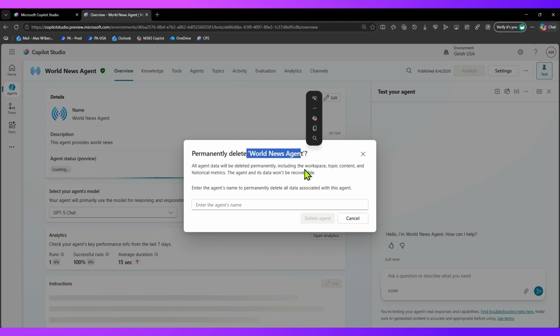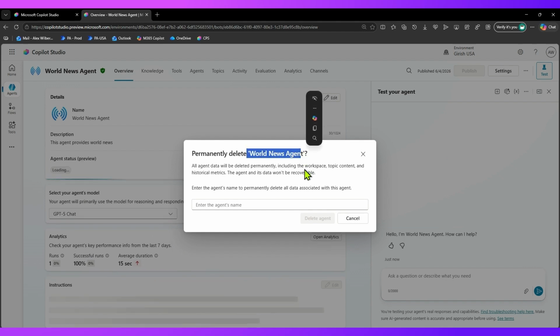So what we have seen here is an agent being created by person A. Person A leaves the organization or desires to lose the ownership of that agent. The admin logs into the admin center, takes the ownership from user A and grants it to user B. And now user B can technically perform any operation on that particular agent. So that means you have reclaimed the ownership from the other user.